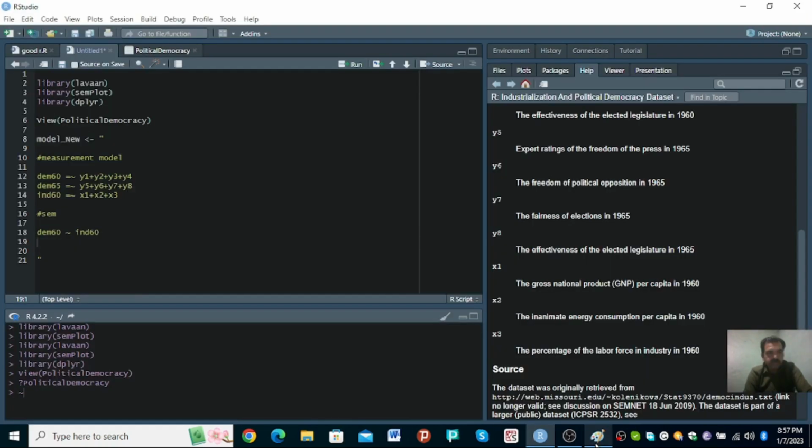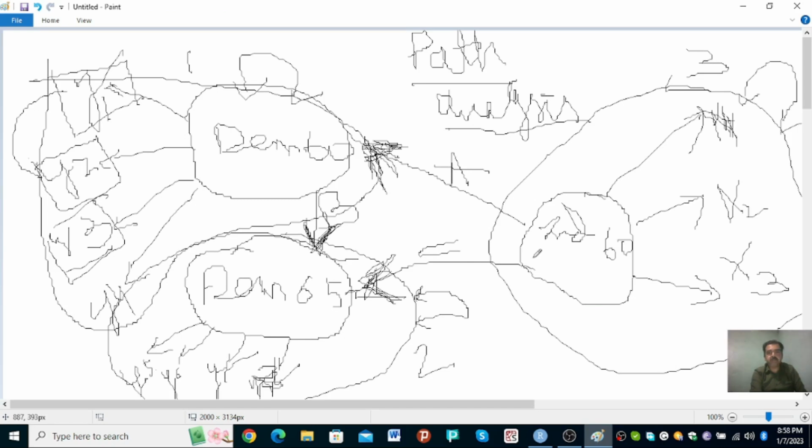Democracy 65 is impacted by democracy 60 plus industry 60. Yes, can we check it? Democracy 60 plus industry 60 is impacting democracy 65.